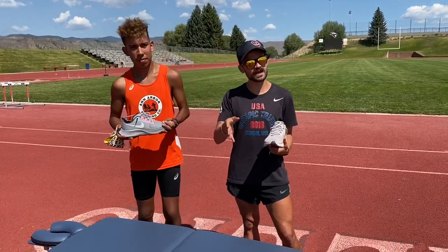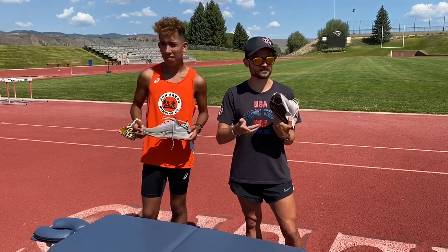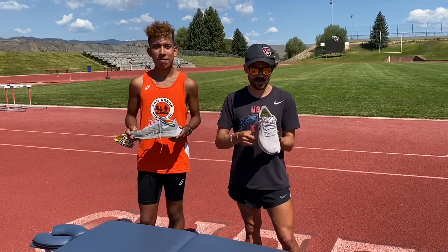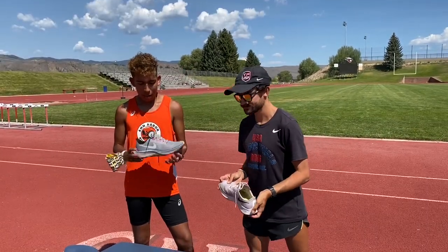Because of the fact that it's narrow, it doesn't feel as stable. If you look at the Nike Alpha Fly compared to the Nike Vapor Fly and look at both the soles, you notice that with the increase in stack height of the Alpha Fly they had to make the base wider to make the shoe more stable. For the Pegasus, the heel-to-toe offset is 10 millimeters versus the Nike React Infinity Run Flyknit which is 9 millimeters, so it is noticeable even though it's only a millimeter difference.